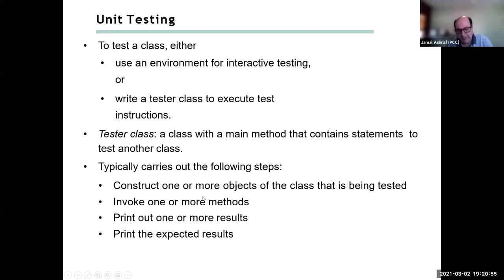So we're going to create a new object or two. So if I have a default constructor and I have a constructor with one parameter, maybe I want to create 2 objects, one with a default constructor, one with the parameter, to be sure that they are working. So one of them should have a balance of 0. The other one should have a balance of whatever I put in there.